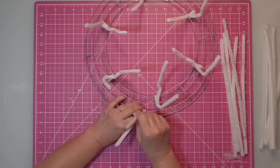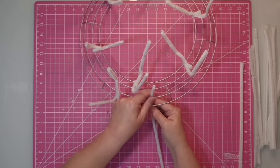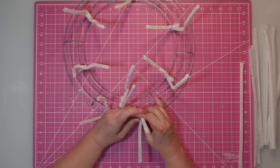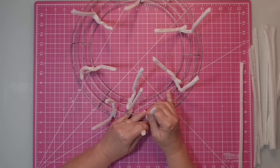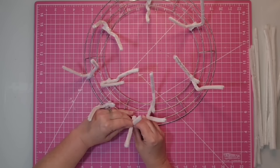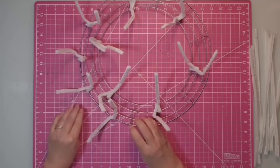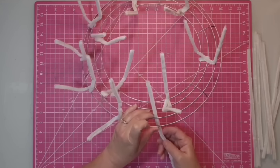Now we'll start working with the outer two rings, placing two chenille stems in each section halfway between where we put the first one and that support post. We come under the outer two rings about halfway on the chenille stem and give it two hard twists — two on each section. This will give you 12 chenille stems on the outer ring for a total of 18 chenille stems on the wreath form.